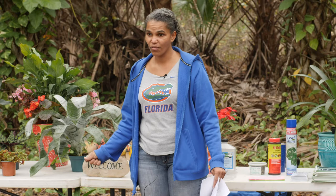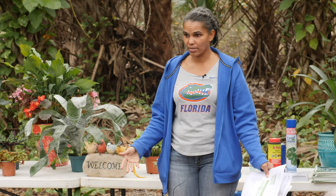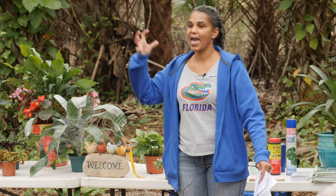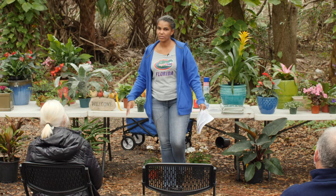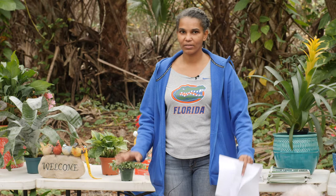Most of the time when you pot things, the soil already has fertilizer — it does not require additional fertilizing. And the correct pot size means that by the time you need to change the soil, you shouldn't have to add fertilizer unless it's not doing something you want it to do. If you want more flowers, sure, give it something to encourage blooming. But for the most part, when you're planting things, do not plant with fertilizer — the roots are not ready. They need to regenerate and acclimate first.